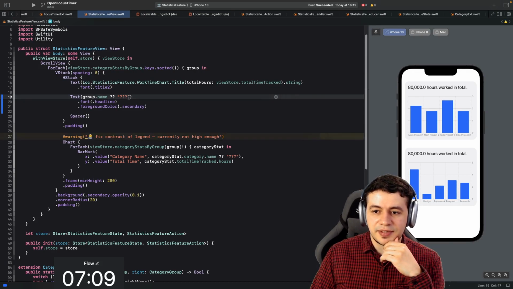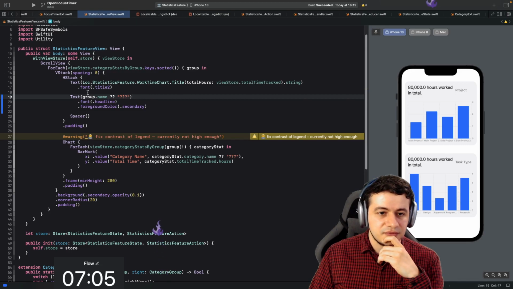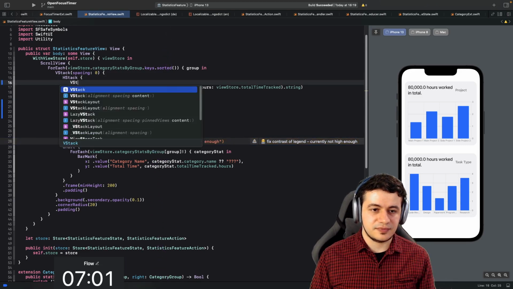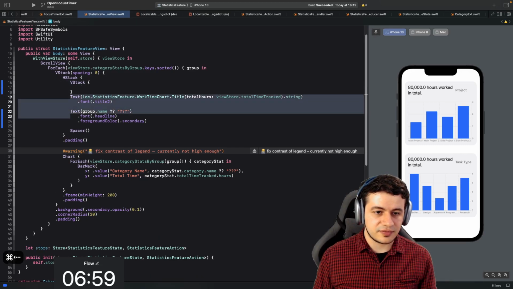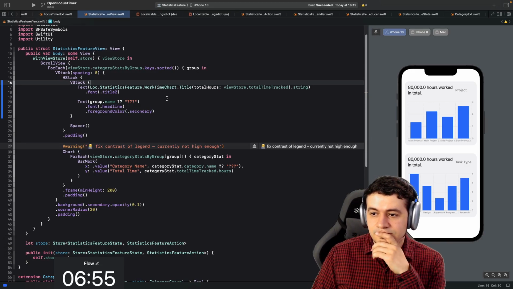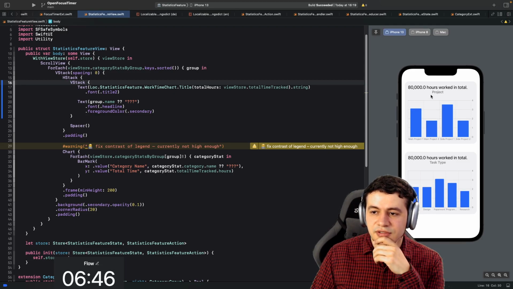But to make the compiler happy and never have a crash, let's just go this way. And oh, it's an H stack. I need it in a V stack, of course. Another V stack we have to add here. But the size is fine, I guess.